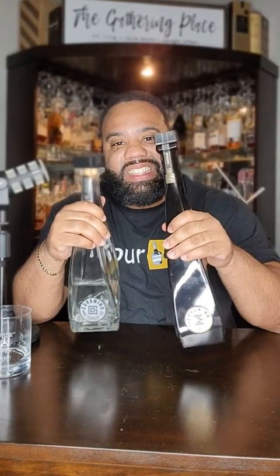Without further ado, without a doubt, I gotta give it to the Kevin Hart Gran Coramino bottles. These bottles are dope — like I said, when you walk into a room they make you go 'what's that?' It's good liquor inside and they're like making a statement. These bottles are tight, yes sir.